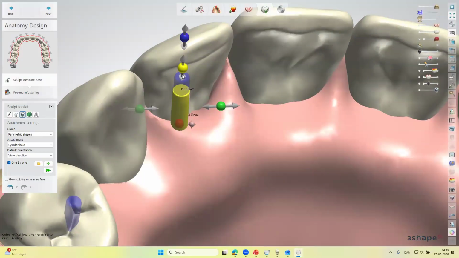But there's some things that we can't guarantee. And one of the things that we can't guarantee is that this hole as small as this one will be millable in your milling machine. So that's something that might be a bit tricky, especially if the screw hole is small.